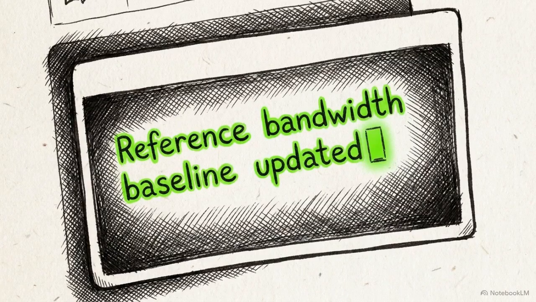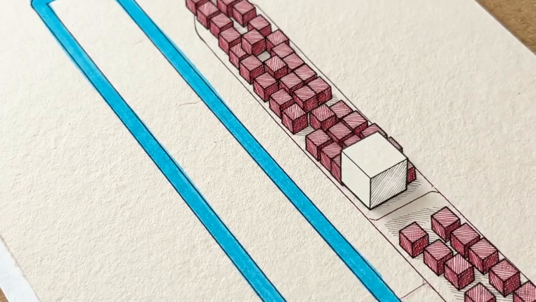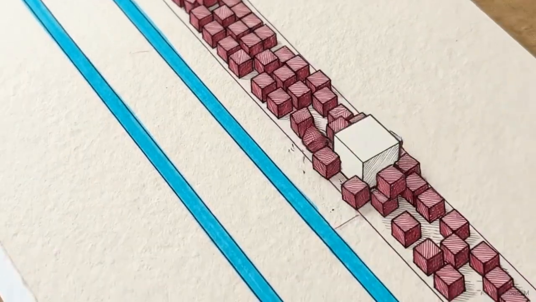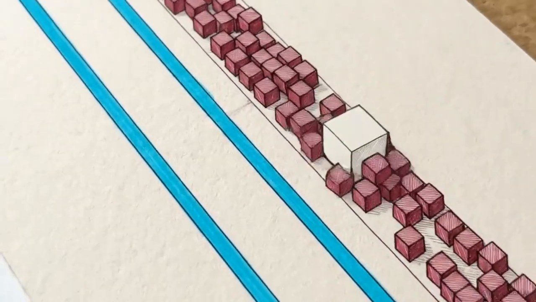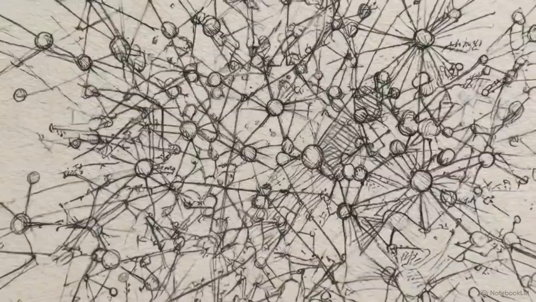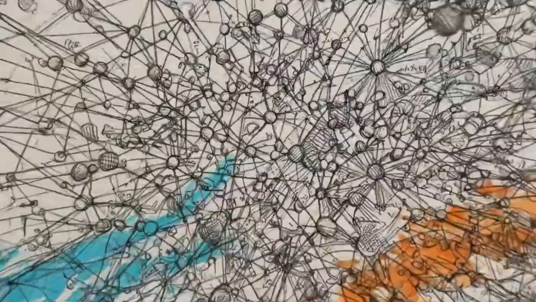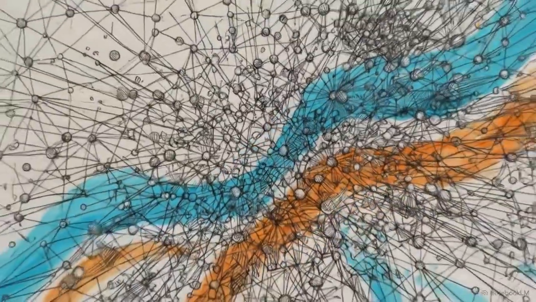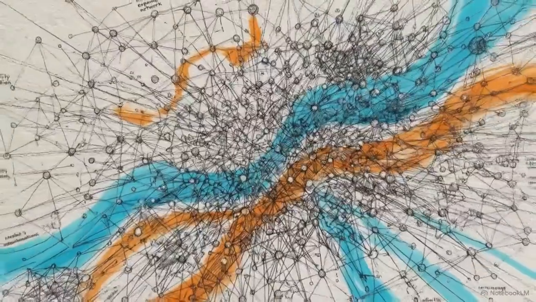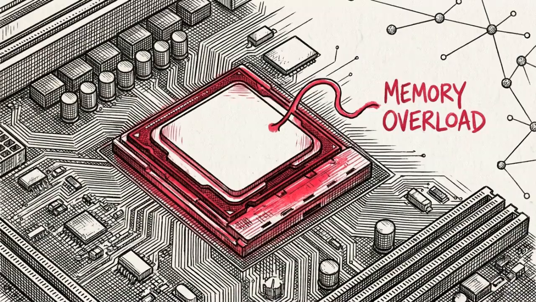To fix this, administrators use the auto-cost reference bandwidth command to raise the baseline above the fastest link speeds in the network. Without this manual calibration, the SPF algorithm cannot accurately differentiate between high-speed paths, leading to suboptimal routing decisions. As a network rapidly expands from a few routers to hundreds, the overall computational requirements for OSPF increase. In a very large network, the SPF algorithm requires significant processing power, and the size of the database can begin to exhaust a router's memory.